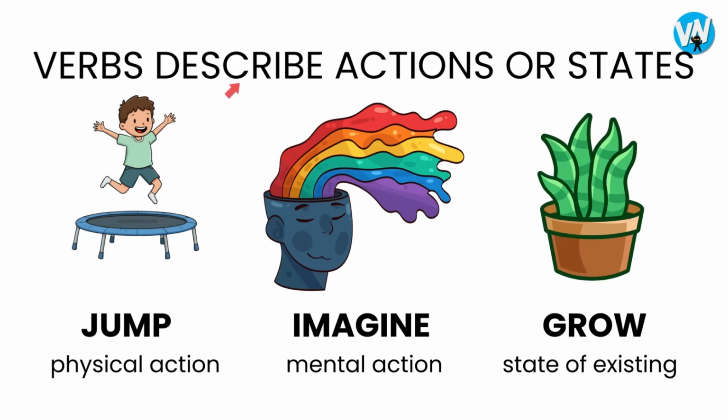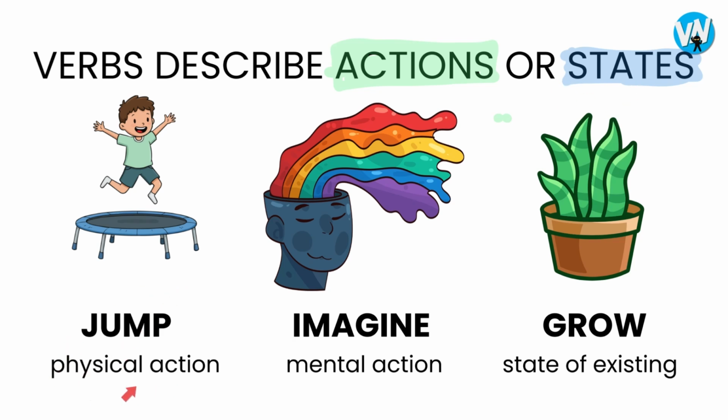Okay, so verbs describe actions or states, and I think the actions part is normally something that people are very aware of, because it gets called a doing word. But as well as that, we have the concept of state, and that is just a state of being. Sometimes we aren't doing anything, but we are alive, we are breathing, we are in the past, we are in the present. So verbs are always telling us what we are doing. So verbs describe the actions or states, a state of being.